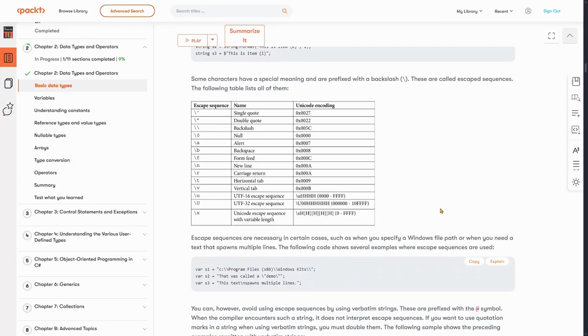Escape sequences are necessary in certain cases, such as when you specify a Windows file path or when you need a text that spans multiple lines. The following code shows several examples where escape sequences are used.